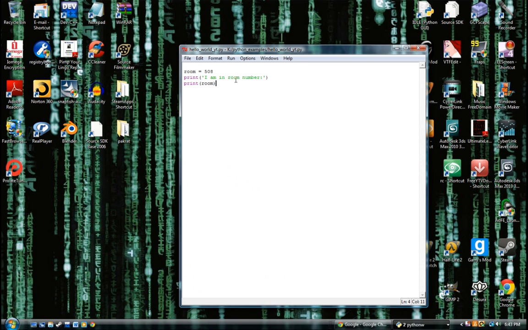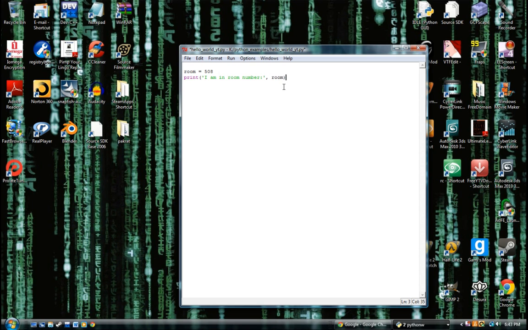So yeah. So I want to put this print function together with this print function, so I only have one print. So what I want to do is I want to go here. I want to get rid of this. So I don't need that. I want to go here, and I want to put in another parameter within this argument. So this whole thing is called an argument. So I want to put in another parameter. So I type in comma because I want to separate the two objects. So comma, now I put in room.